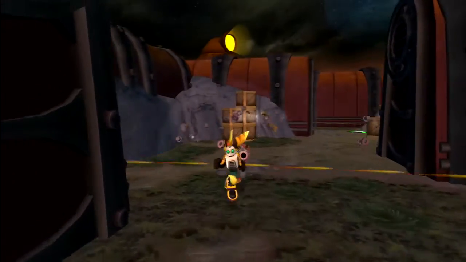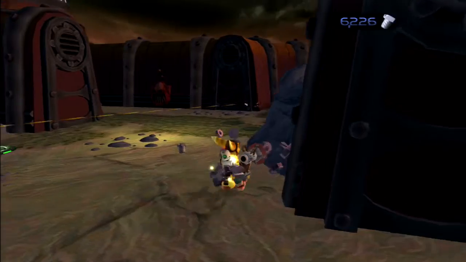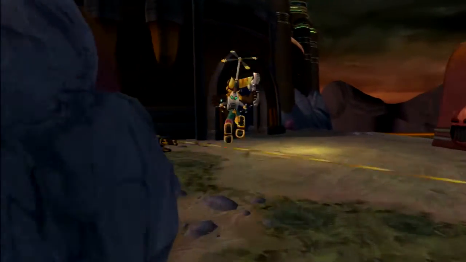There's little red metal Quark faces in the walls around here, and those are breakables that can give you bolts as well. I don't know what the deal is with those. There's one right there in the corner.